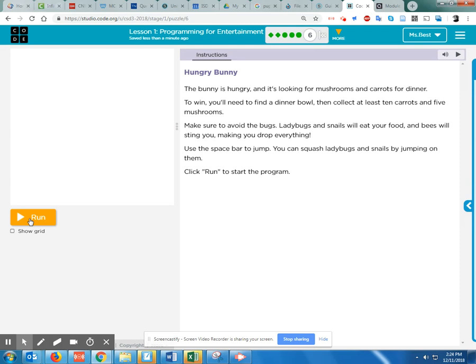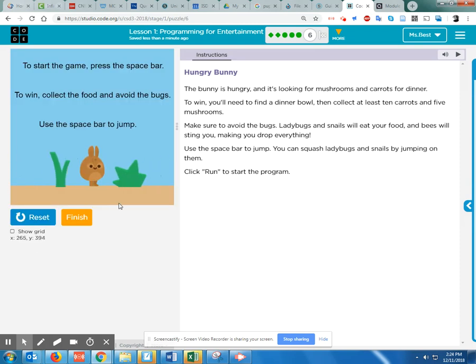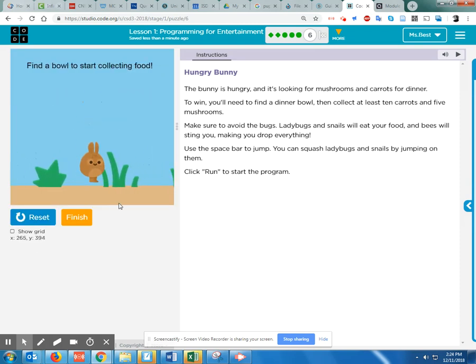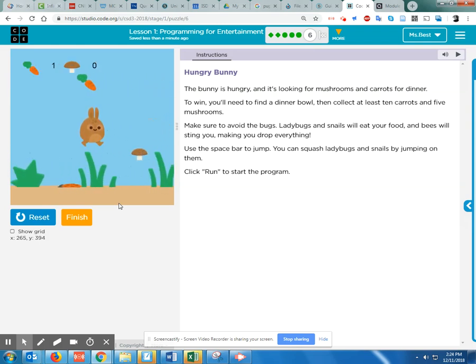Now, I'm not even going to pretend I'm going to be any good at this. So, what is this? That makes him jump. Okay. And so I want to get the carrots. Yay. What am I supposed to do here? It looks like I'm just using the space bar here. And I have to avoid the bees, right? Squash everything. Oops. There we go. Squash. We'll keep going from there. So this one.